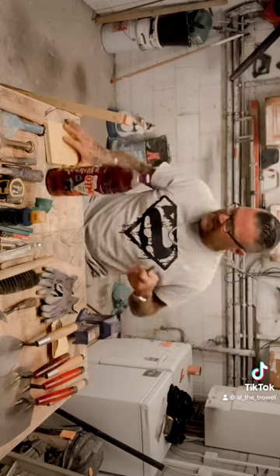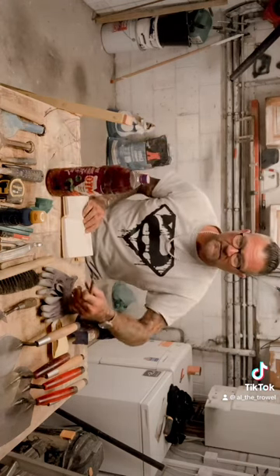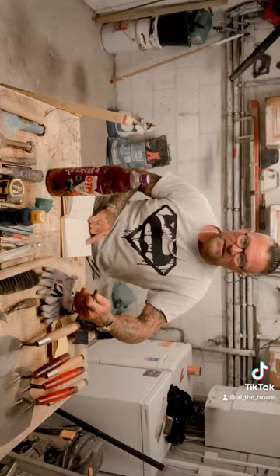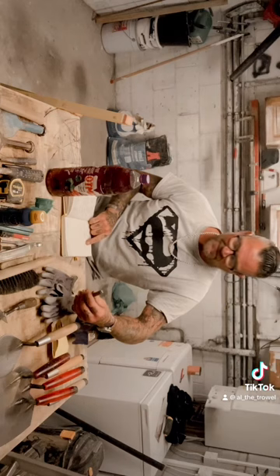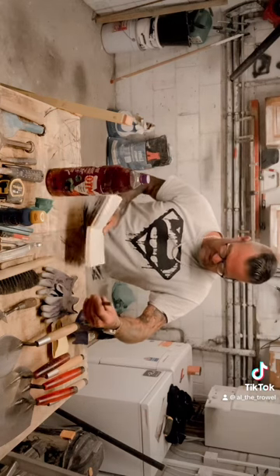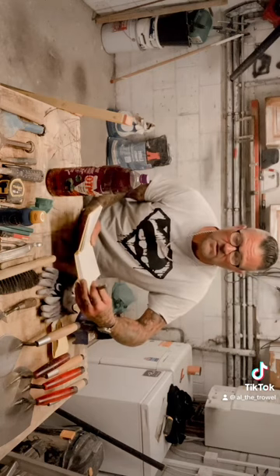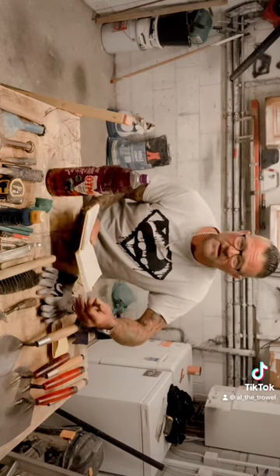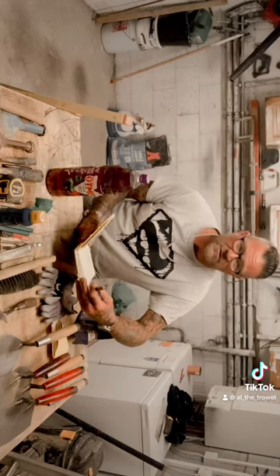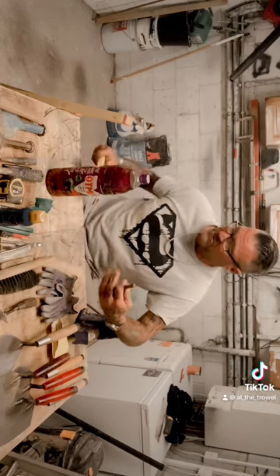So, brands - he asked about brands, I've mentioned a few. Stabila, very good. WHS, very good. W Rose, very good. S-wing, good. Footprint, good. Stanley, good. Ox, good. There's a lot of good tools out there, I probably missed loads. Stay away from the cheap crap - it will not look after you, I promise. It's absolutely not worth it.